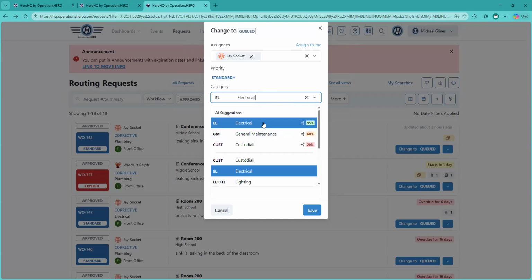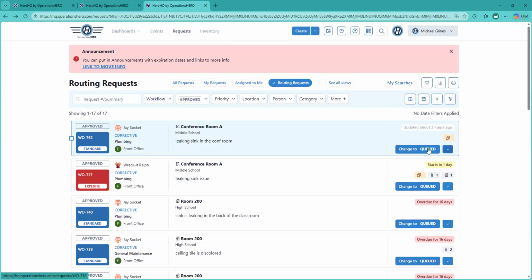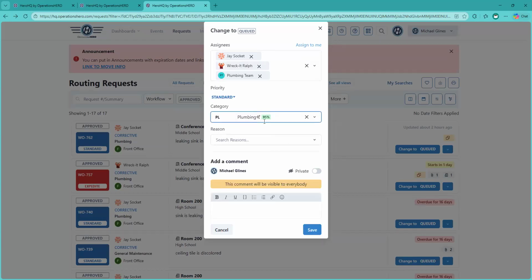We have technology that reads the description of the problem, and based upon the description, it'll actually suggest a category based upon that information. So if you have a big list of categories, you're not having to search through to choose the right category. Our system will float the top 3 to the top, and then you'll choose that category based upon that and save that item. Once again, based upon category type, if I choose plumbing, the item will automatically associate it with the team that it needs to go to based upon auto routing rules.